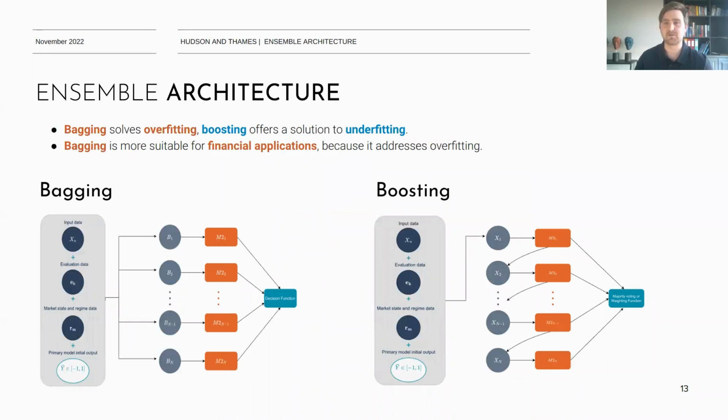Then we also thought about ensemble architectures. So the two that we just built were bagging and boosting. So bagging works basically by fitting several homogeneous secondary models, each to a subsample, or a bootstrap sample of the feature space, and then you would get all these different secondary models, and then you can either through majority weight voting or some weighting mechanism determine the final decision function.